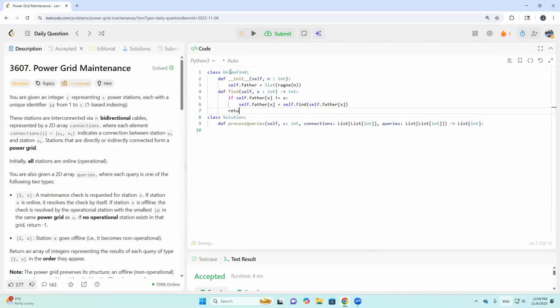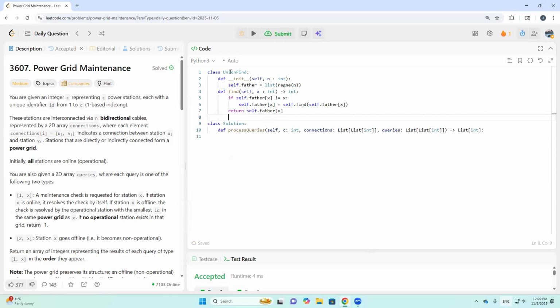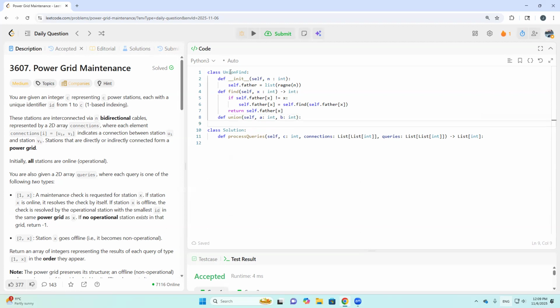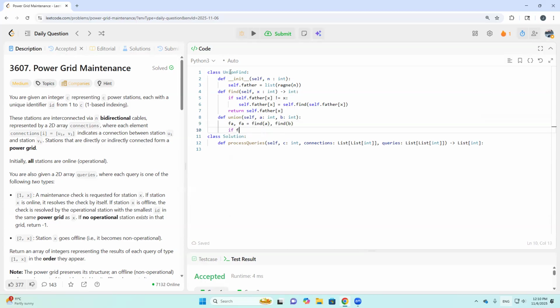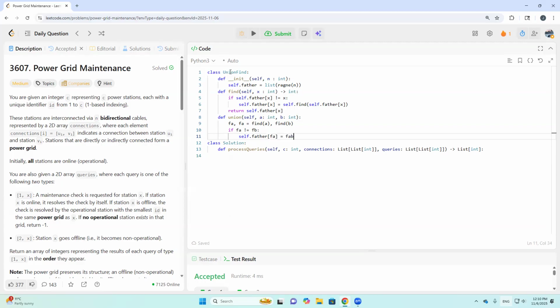Then just return self.father[x]. We also need to define union(self, a: int, b: int). So FA, FB equals find(a) and find(b). If FA is unequal to FB, then self.father[FA] equals FB.